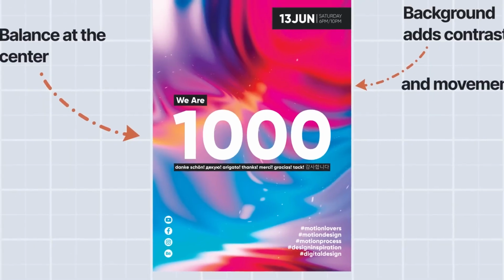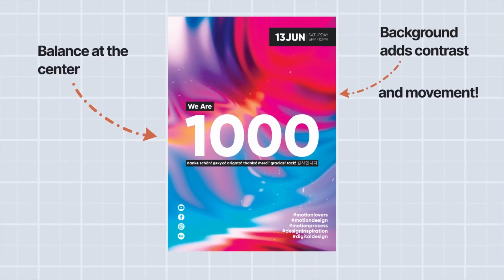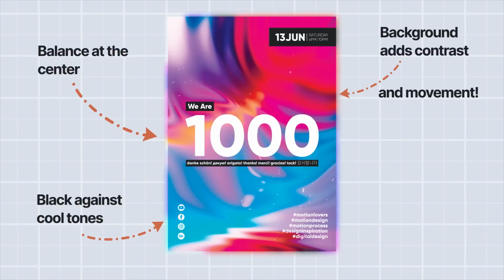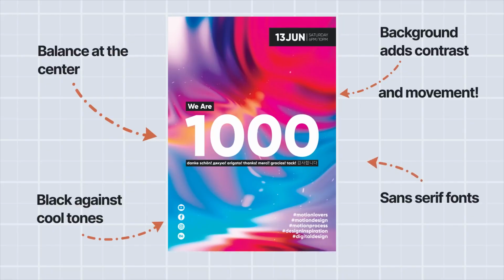The background adds a nice touch of movement to what could have been a static group of design elements. While there's contrast on the colors of the background, the designer also used cool tones. This is balanced with the black and white type to not create more visual noise. And last, the font used here is a sans serif.